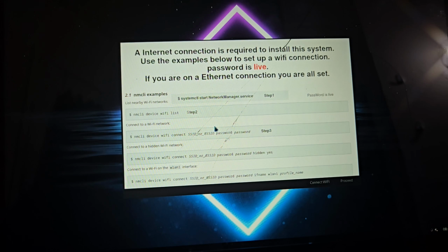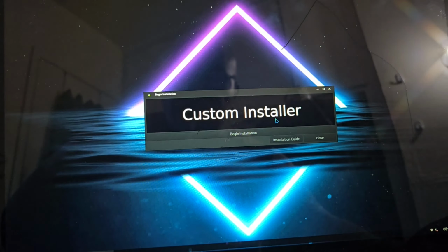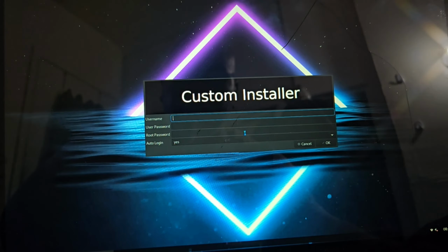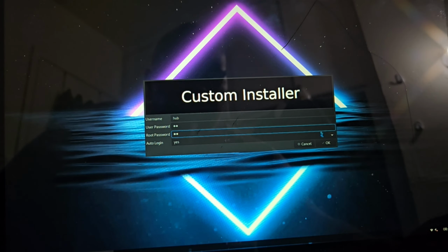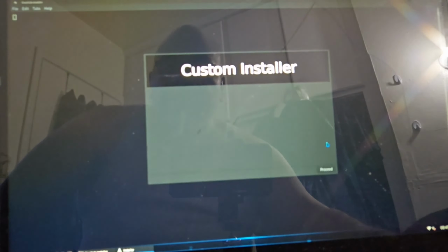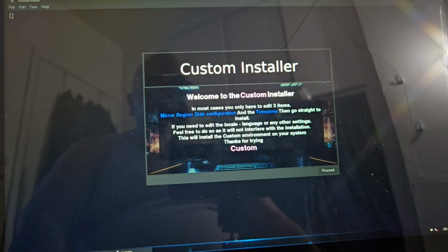All right, I'll go ahead and get this all started now. So we got the network manager working on the custom Respin. So we got everything going. So this is another image that I'm going to be removing from the Respin builds also. So it's no longer required. So I'll just click on proceed, and right here you got the custom installer, begin installation, and right here you just add your user info as usual, give it your strong and complicated password, and then you just click on OK. And from here, it's going to do the rest pretty much exactly the same.